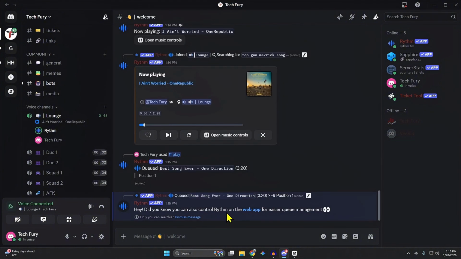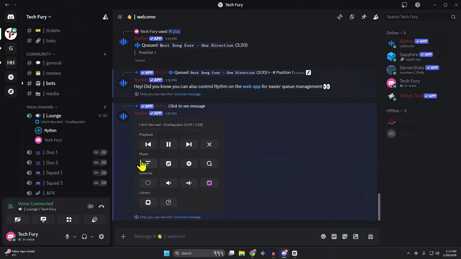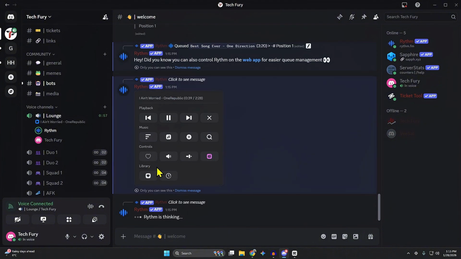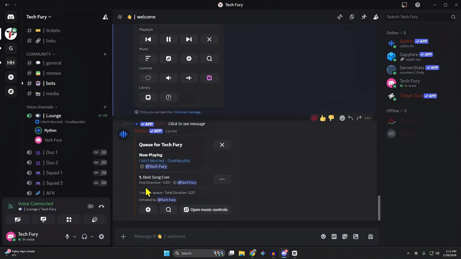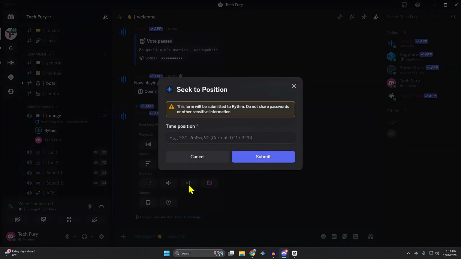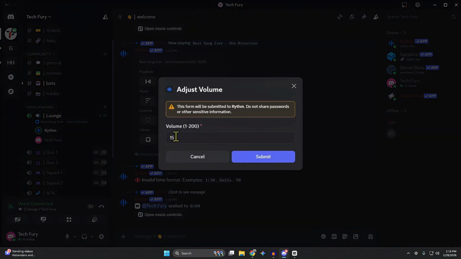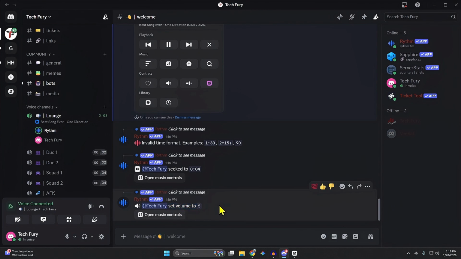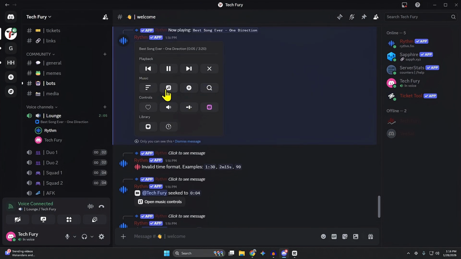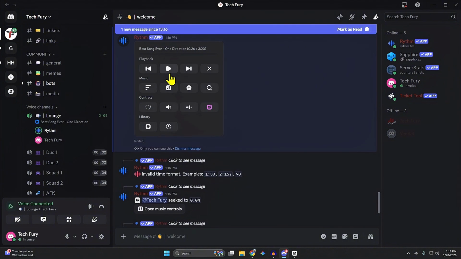To manage your music, you can either type /control or click the Open Music Controls button on the interface. By clicking the queue icon, you can see a full list of all your upcoming songs. From this menu, you can also adjust the volume or change the track position directly in the UI without needing to type any additional commands. You can use the UI to handle every aspect of your music. It's a seamless way to manage your audio without memorizing complex commands.